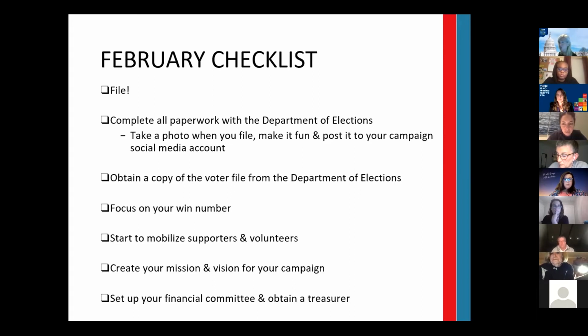So typically turnout is abysmal, which we would love to see change because we want more people involved in school board elections and voting. So it's really important that you know who voted because these are the people that you would want to outreach to make sure you're getting their support if you intend to run. So that's why it's really important for you to figure out who's voting in these elections and then add on more people. So let's say your win number is 1,000, okay, and 300 people. And I'm not joking you. There are people who have been elected to school boards with 300 votes. So if you got 1,000 votes, you're going to win the school board election, right?